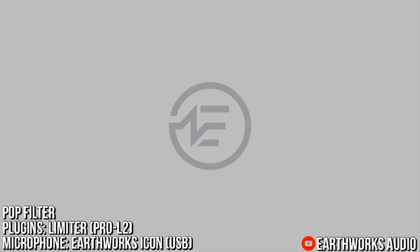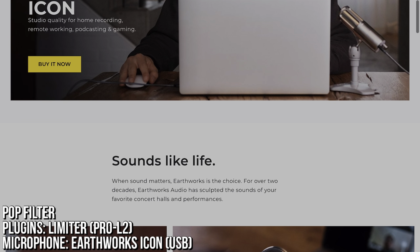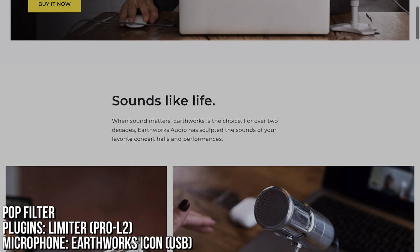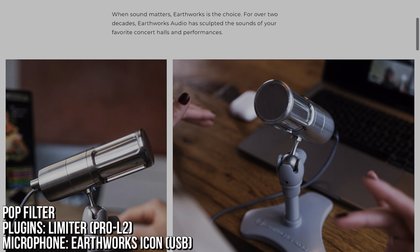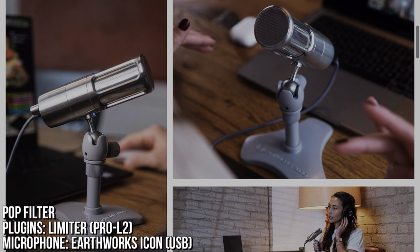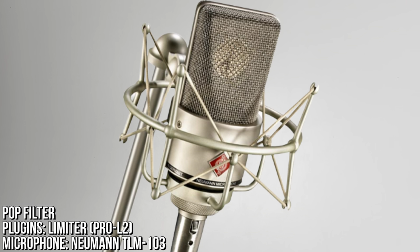My first impression is it's a really good clean-sounding microphone. It's great for a beginner but it doesn't sound cheap. It's simple to use, really easy to set up, and the latency seems to be pretty low. While I'm here I'm going to try out the Neumann TLM 103 — a different type of condenser, a different class of microphone entirely. I'm looking at the TLM 103 — we're in the same room, and you can hear much more elements in the background now.